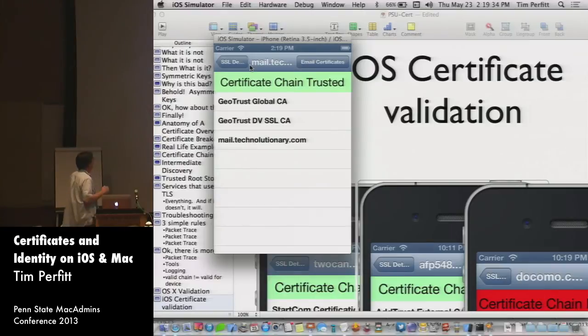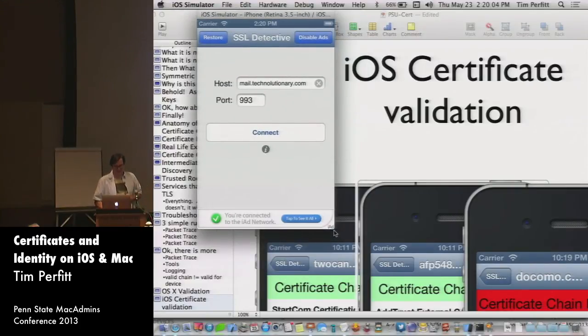I had very few support requests on this, but somebody wrote me, they had a problem with their MDM. Their intermediate wasn't being trusted. But the chain was, and the root was, and the server one was. And I'm like, it doesn't make any sense. It's telling you that iOS is doing something a little bit weird associated with it. So this allows you to tell you what it thinks. So my guess is there was a problem with that intermediate. But at that point, he spent 99 cents. I wasn't going to spend a lot of time with him.